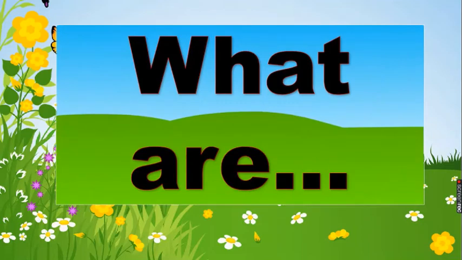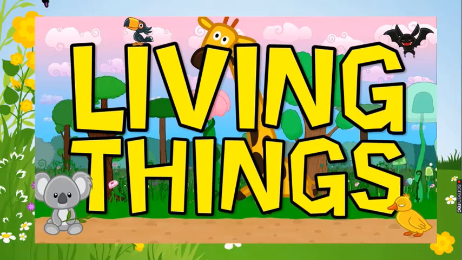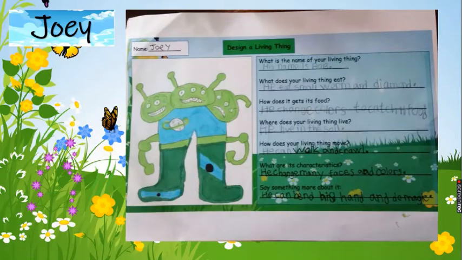Last week we really focused on what are living things. And we found out the different characteristics of living things, right? And using those characteristics, you're able to design your own living thing. You're able to make up some names or figure out what they eat, where they live. Most of your classmates have sent their answers already. So here it is. This is what Joey made. Oh my god, look at that. That looks like a very interesting living thing.